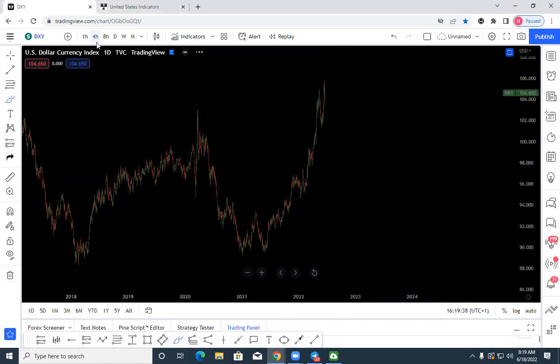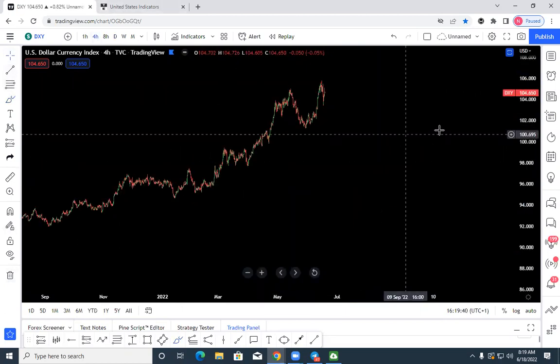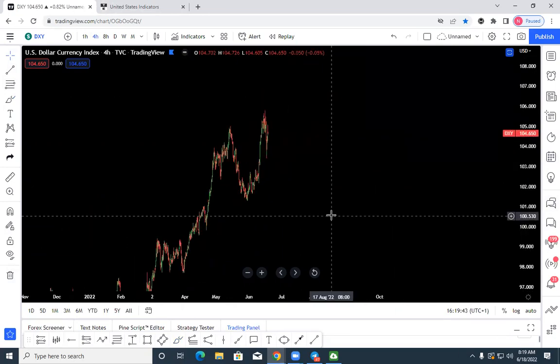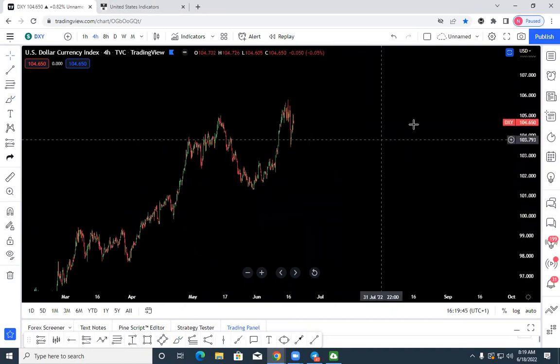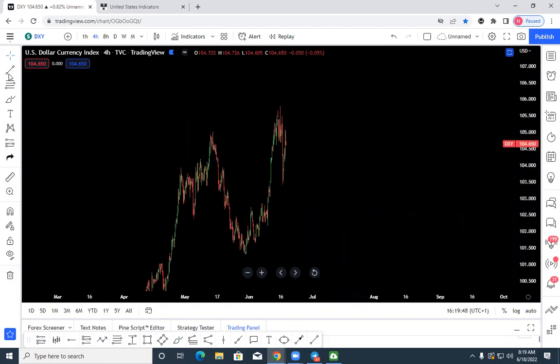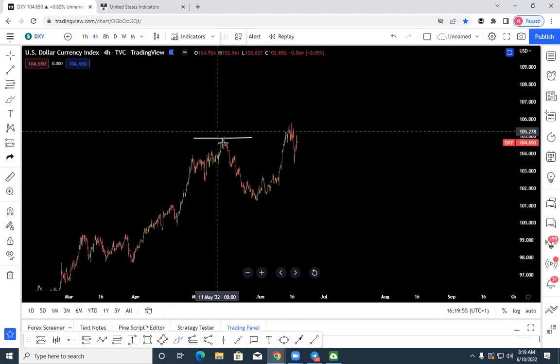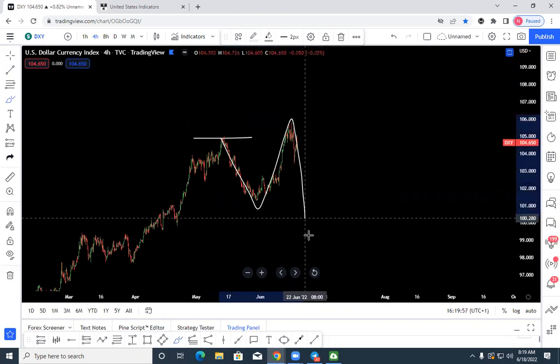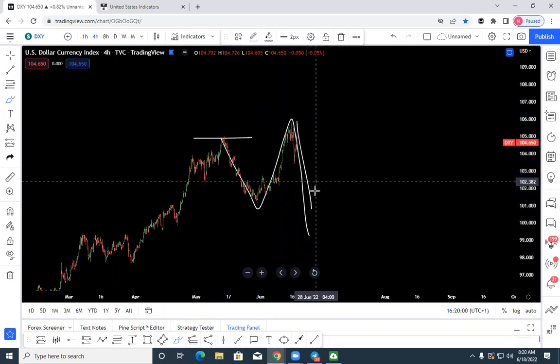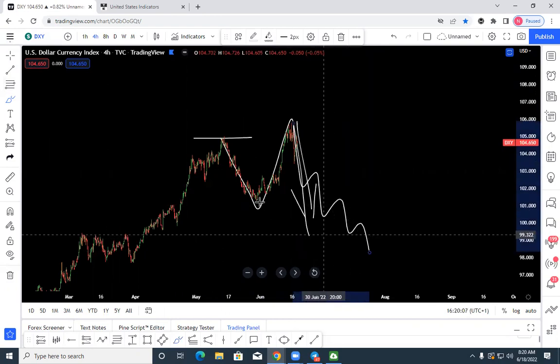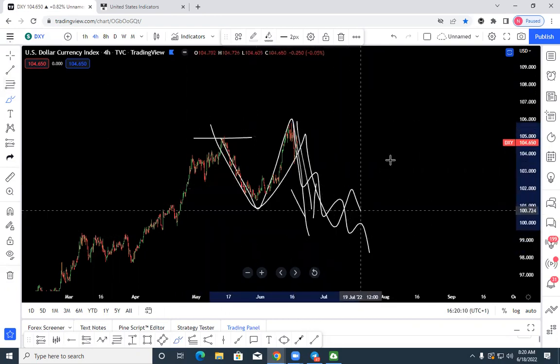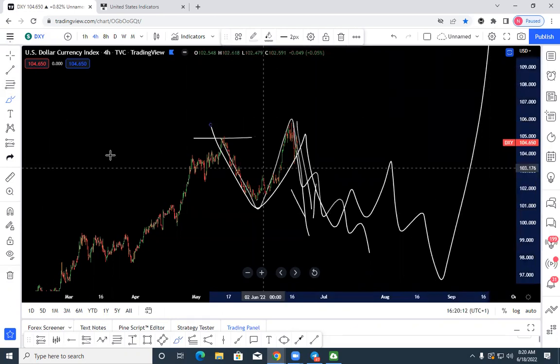So in 4 hours, can you see? Since we are expecting the corrective structure and this corrective structure is a bigger one, and this has broken this top, what are you expecting? We need a corrective structure to the downside, meaning that this will be part of the corrective structure. We are expecting downside of DXY. We are expecting it to go downside to correct. Confirm 1, 2, 3, 1, 2, 3, and push down before we resume upside.